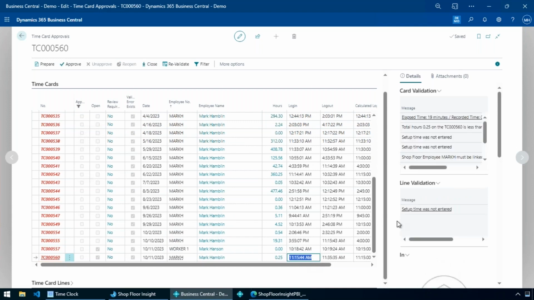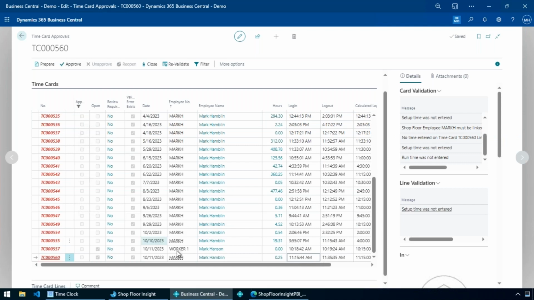If I select this time card, over here it's going to tell me what those issues are. The first one is, I was supposed to work, whatever it is, 9 hours, and I only worked a quarter hour. Then it's got some other stuff here that tells me I've got issues. Like I did record time on a job, but I'm not set up to record time on jobs, so now it's giving me a warning.